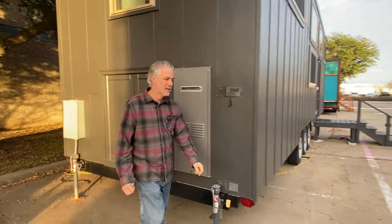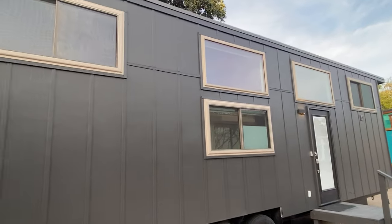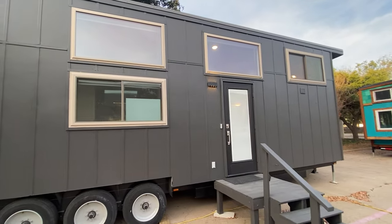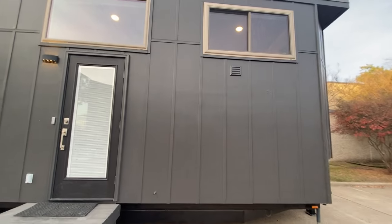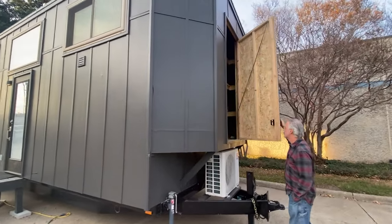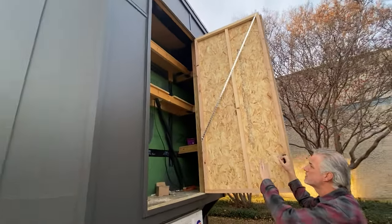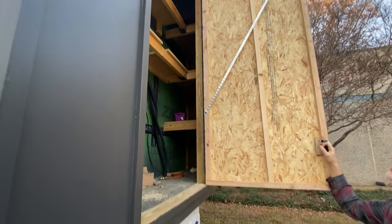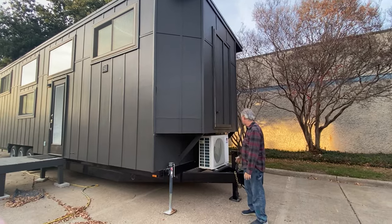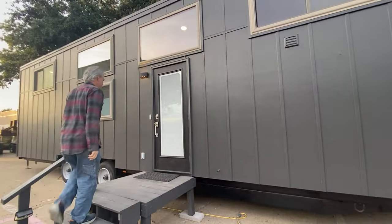This is the tankless water heater here. The house has a smooth exterior siding, a full-light door with blinds between the glass — which is a common upgrade for many of our homes — and fossil-color windows with dark gray paint. Up here on the trailer hitch end of the tiny house, there's another storage shed: two feet deep, about ten feet side to side and eight feet tall, with shelving added. You can store kayaks and things like that in there. We also have the mini-split system here — this is the outdoor unit for the heating and cooling.